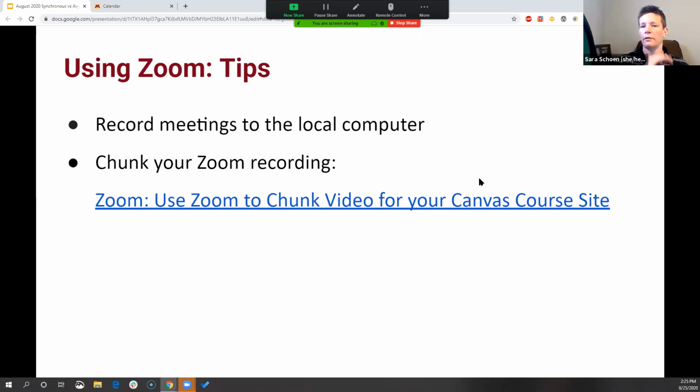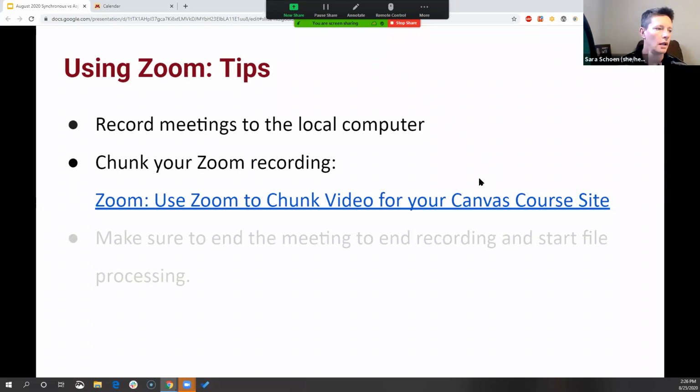For instance, for us, the first 10 minutes of when we did introductions would be a chunk, and then talking about Zoom would be another chunk, and we're about to get to Kaltura, and that would be another chunk. These are ways to think about how students can hone in on the topics that you're trying to address.